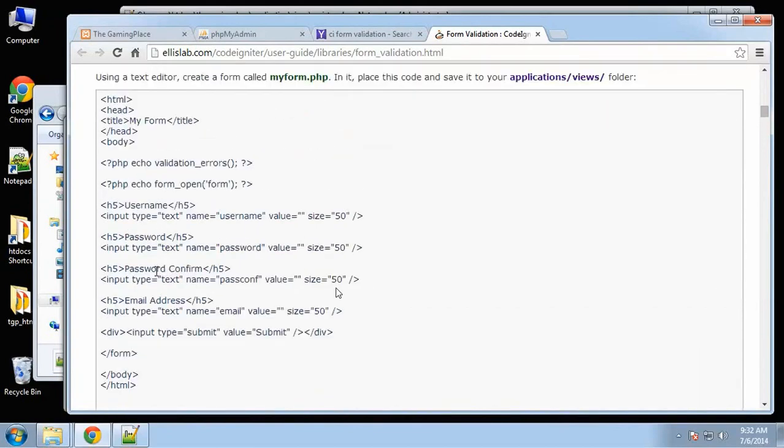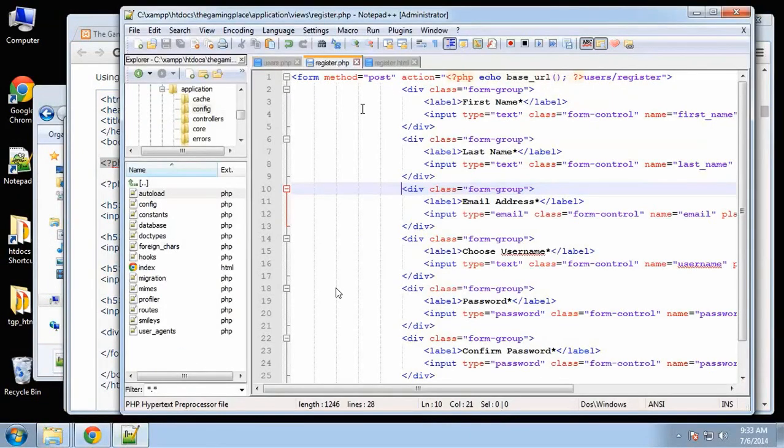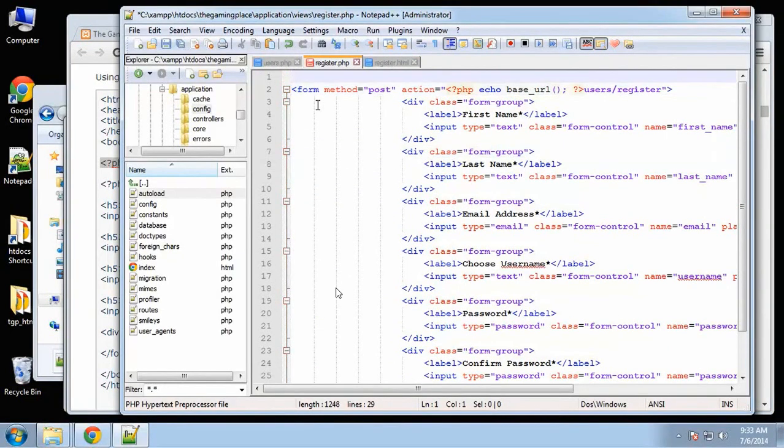And in your view, obviously you want to display the errors. So if someone leaves out a required field, you want it to say, well, this field's required. And it's very easy to add that functionality. All you need to do is add this line to your template or to your view. So let's do that now. I'm just going to copy that and then go to my register view, and right above form, I'm just going to paste that.